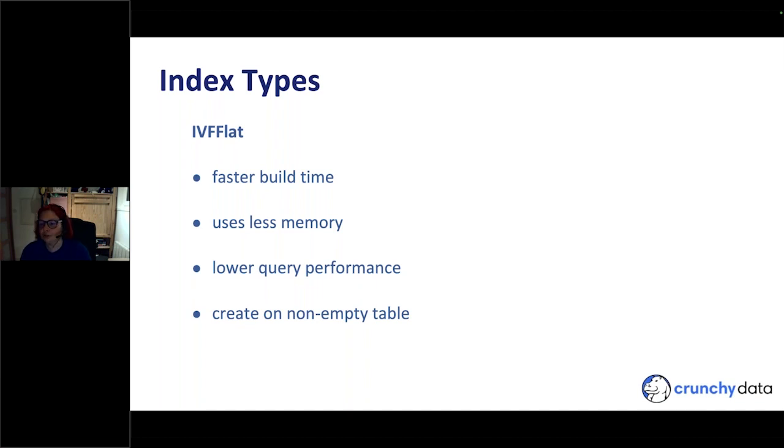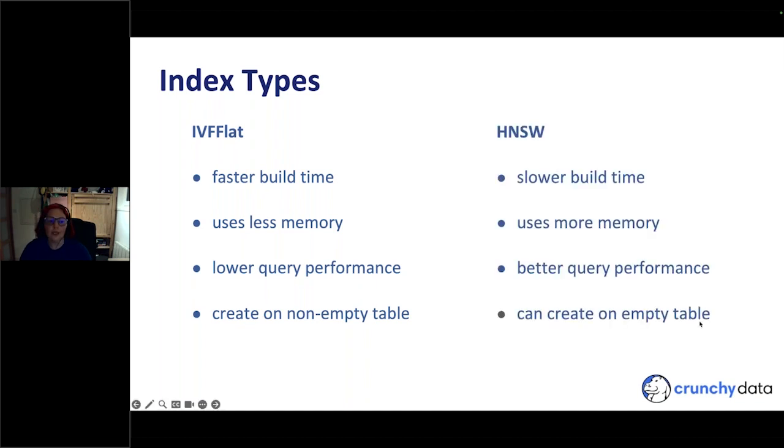It also needs to be trained, so you have to create it once there's data in the table. The HNSW index type, on the other hand, takes more time to build than the IVF flat, and it uses more memory, but it offers better query performance. So again, in terms of the trade-off between speed and recall, and it doesn't need to be trained. So you can create it on an empty table.